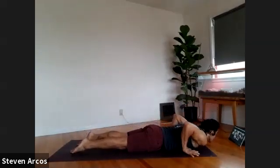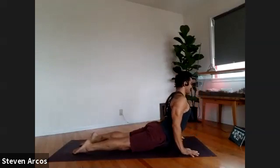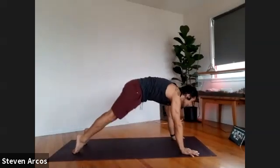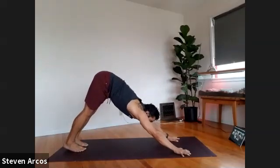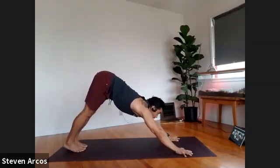Cobra Pose, inhale. Downward facing dog, exhale. Spread the fingers wide, push down into your hands. Inhale, lift up to your tiptoes. Bend your knees, look forward.